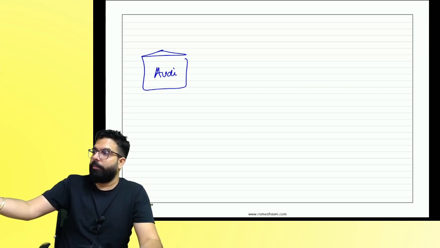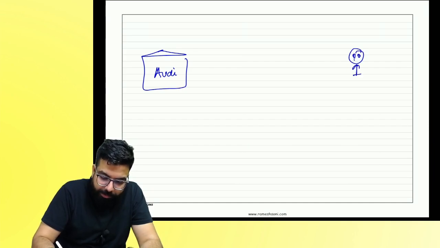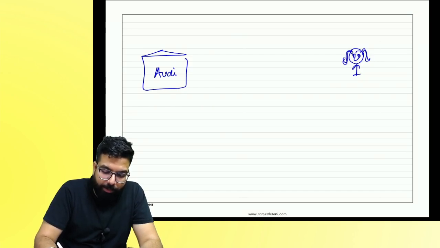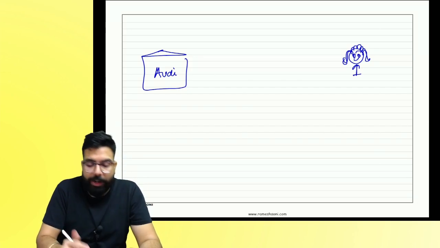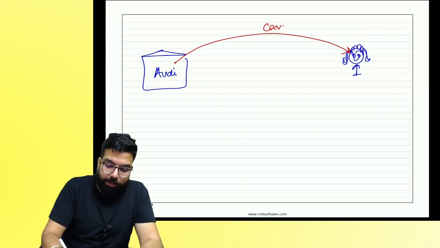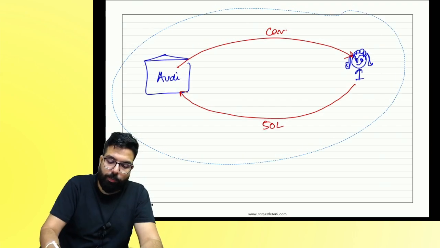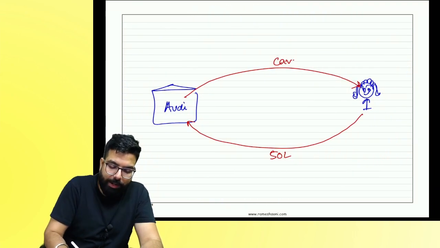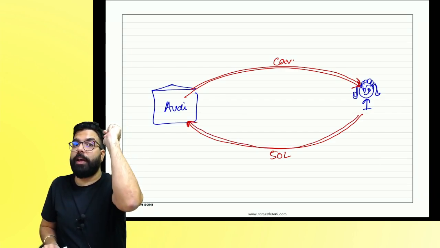We'll draw an example. Madam, your name? Sanjana. This is Sanjana. Okay, everyone. Sanjana went to Audi and told, I want a car. Audi gave a car to Sanjana. Sanjana gave what? 50 lakh rupees. She became a CA. She wanted to buy a car. So Audi gave a car and she gave what? 50 lakh rupees. My question, Audi showroom when it is selling a car, people please listen carefully, okay?